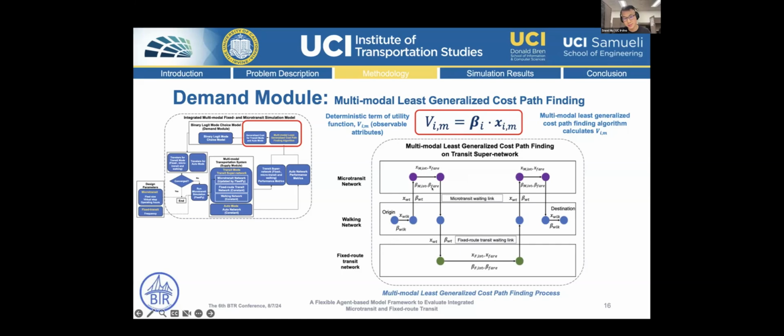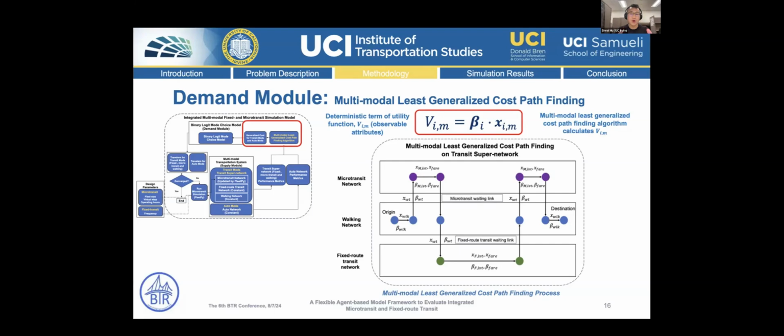You can see there are betas, which means this shortest path finding algorithm has the demand input from the travelers. Each traveler has different betas. They evaluate this utility differently. And they also have the supply input, which is the walking time for a certain link and waiting time from the walking layer to the microtransit layer. So whatever this shortest path algorithm tells us, this is the best in terms of generalized cost. So even though two travelers might share the same OD pair, they might find different paths because their betas, their individual attributes, might be different.